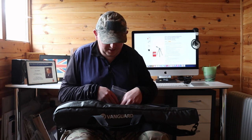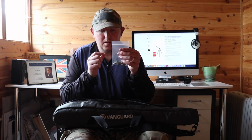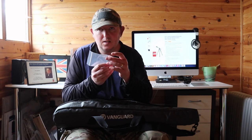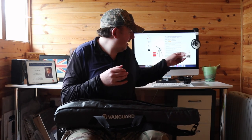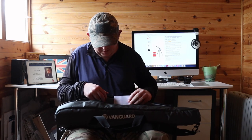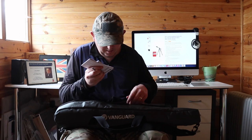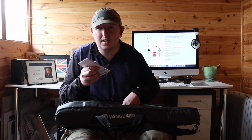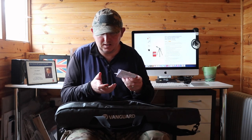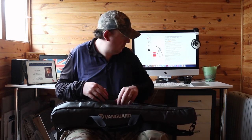Inside the bag as well, there is this zip compartment, and in the zip you have the Allen keys needed for the legs and the spikes, which is something that most people may want to use. You get the manual and the hook to go on the bag. Manual, all the information for the ball head and the tripod, and the tripod plate. Quite a lot, really, in one little bag. And I'll put all that back in there so I don't lose it.